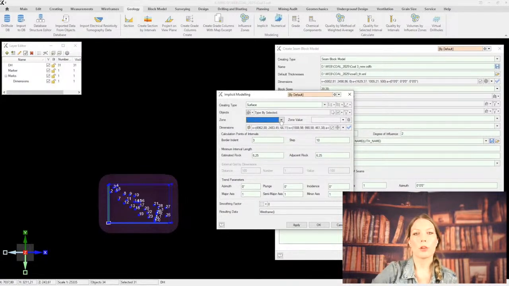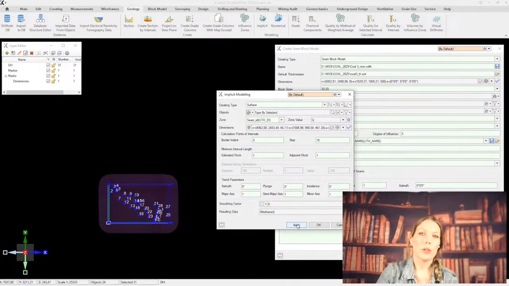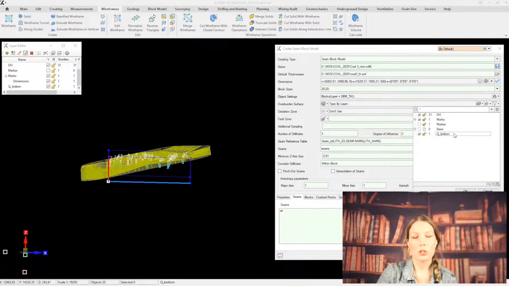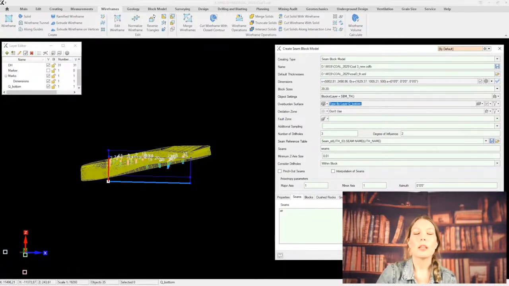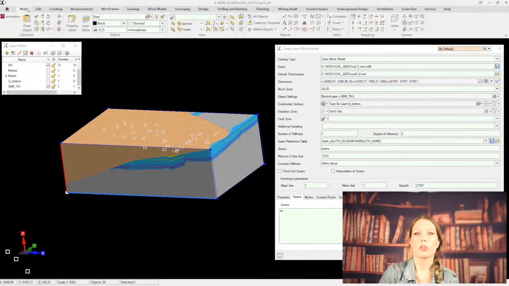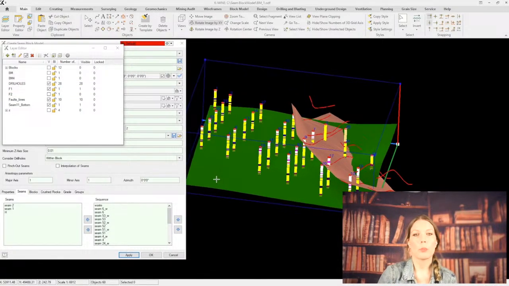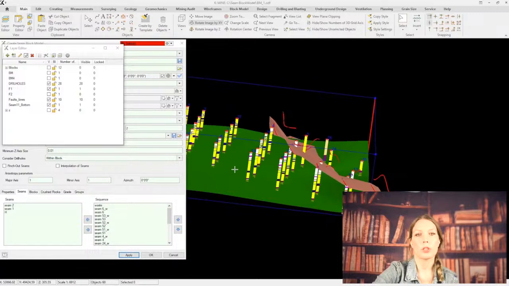To enhance model accuracy, users can incorporate additional reference objects alongside the marker layer. This may include maps of layer outcrops at the surface, topography surfaces, oxidation zones, and fault zones. In this approach, implicit modeling is used to generate the base surface of the quaternary sediments, which then serves as a foundation for constructing a seam block model. This helps refine layer interpolation, particularly in the near-surface zone.